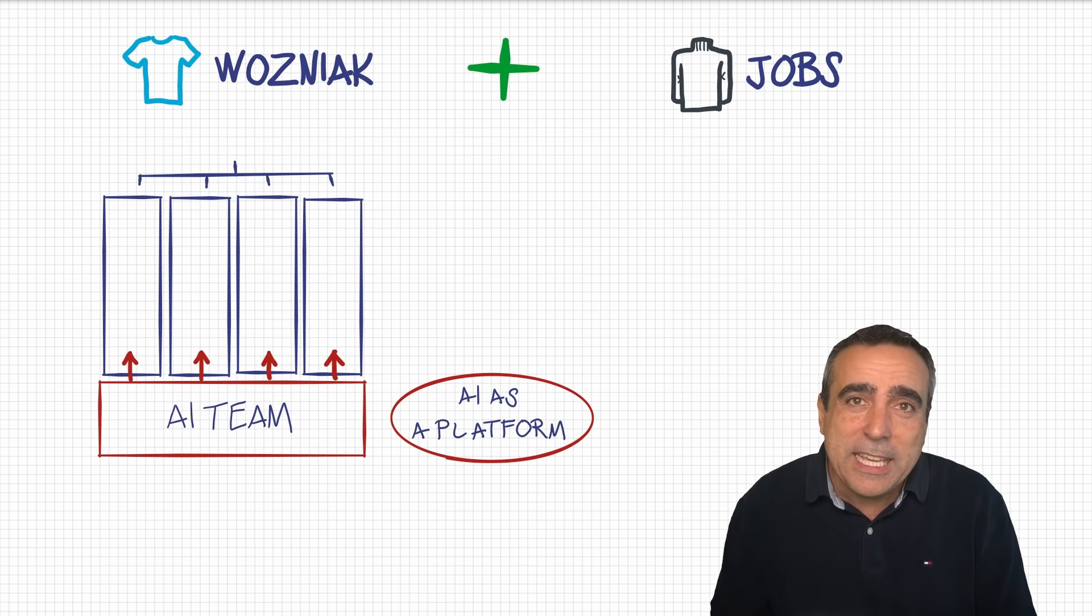The other thing that you need is for the business units to be accountable of this AI transformation. And that's critical. If the business units think that AI is not something for them, that they are not on point for it, then they are not going to be encouraged to embrace and lead AI. And it's going to be like a bunch of AI pilots that are created by the AI team, but with no connection, with no applicability at all to the business. And also very limited to a few use cases.